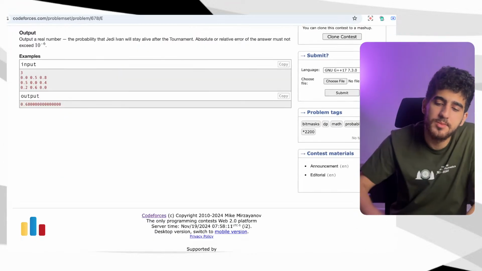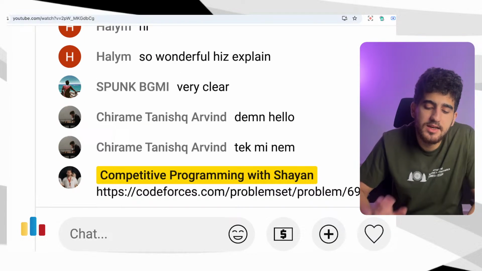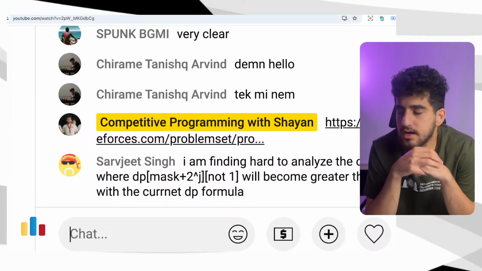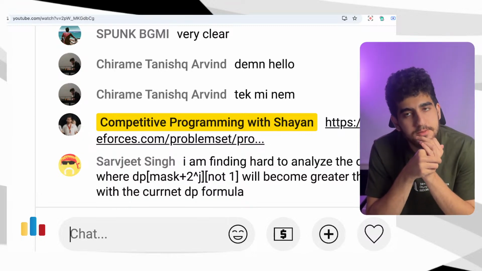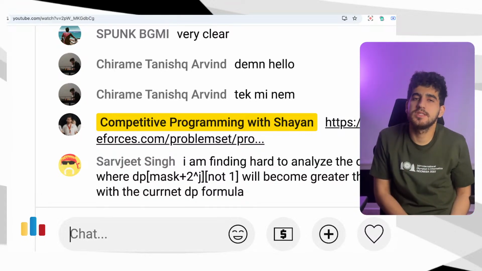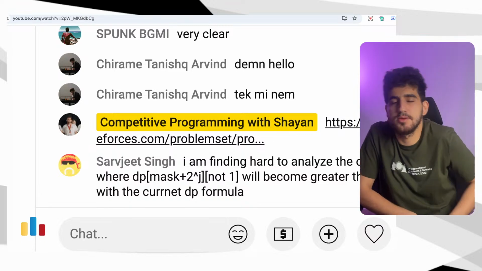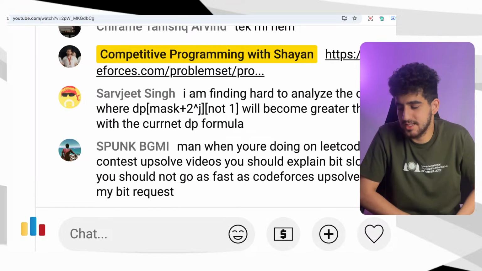And the last problem, LRU, will remain as a challenge. It will remain in our Codeforces group, and you can think about it as a bonus problem, maybe in the next streams, either in DP stream or in Bitmask stream. Now that we know Bitmask, in DP streams we can also solve DP Bitmask problems. We will solve this problem in the next streams. But so far, it will remain as a challenge for you to try to accept it. Think about that. That's a very beautiful problem. Think about it, and using the things that I'm saying, you can solve them.